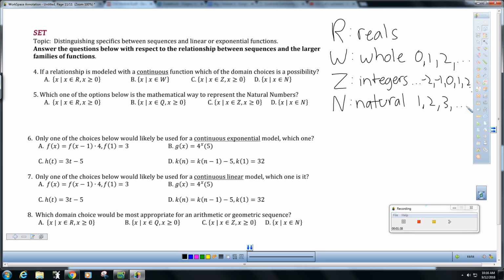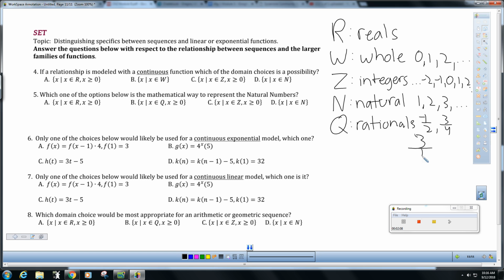Then we got our last one here. Q is our rational numbers. So these are all numbers that can be written as fractions. So that includes 1/2, 3/4, any fraction like that. They can be negative too, so I can say -1/2. And this also includes numbers like all of our integers, because we can say 3 and write that as a fraction by doing 3/1. So that includes all of our integers plus all fractions.